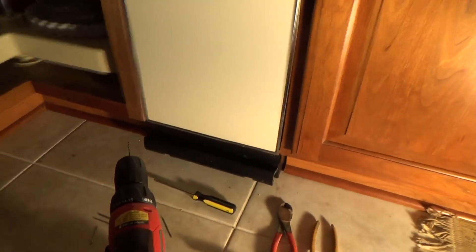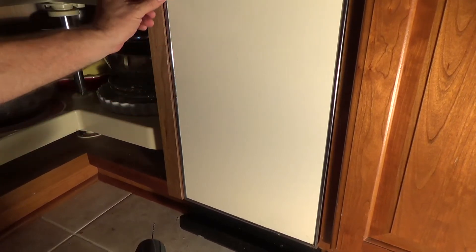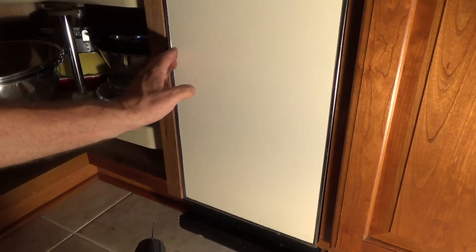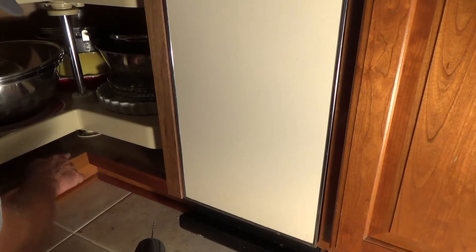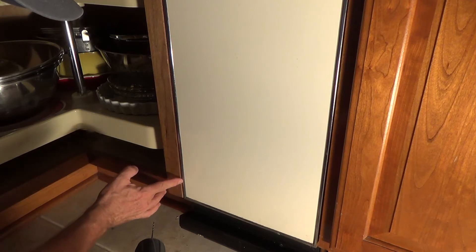I'm gonna fix this cabinet right here. There was a trash compactor in here from years ago. I installed it for my parents and it was hitting this face frame because I didn't have it installed so that the door was flush with the cabinet - it was inset a little bit, so every time you open the door it hit the back of that. This cabinet face frame is moving, and if I look over here at the end it's away from this too, so it has to be pushed that way and attached right there.